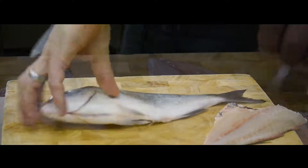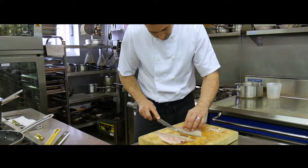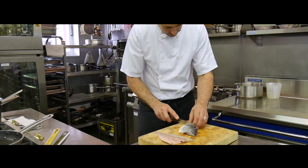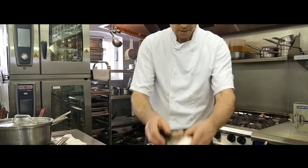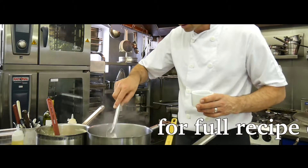Fillet the fish so you don't waste any of the flesh. Trim the fillets, remove the bones, wash, drain, and then score the fish so when you sear the fish later it doesn't curl up. Put the fish bones and the trimmings into a pot and cover with cold water. Add a bay leaf and some peppercorns, a sliced onion, and then boil for approximately 90 minutes. The fish and the fish stock can be prepared in advance if you like.